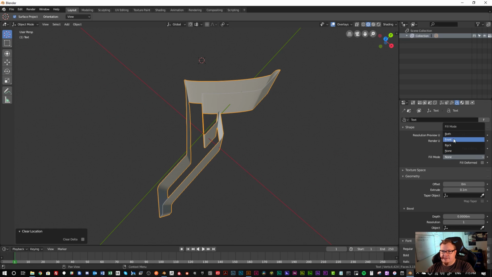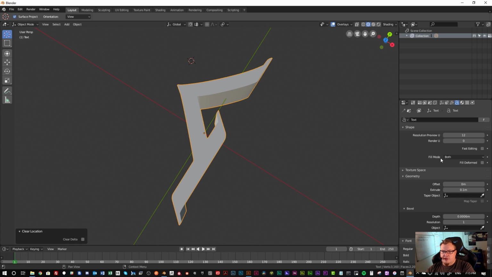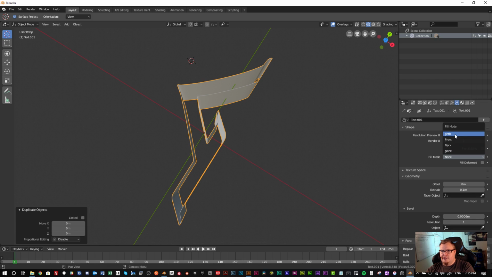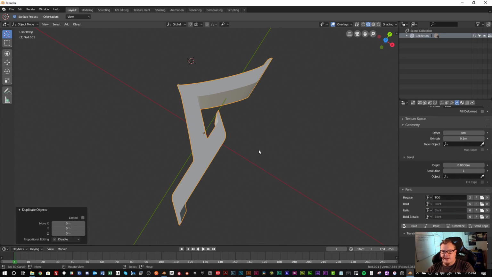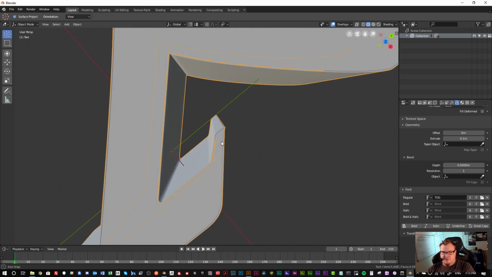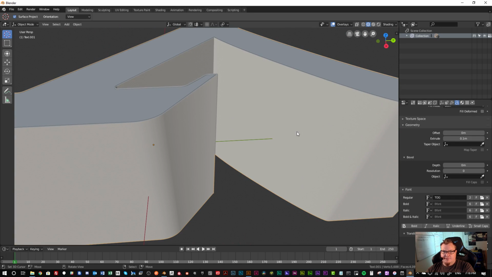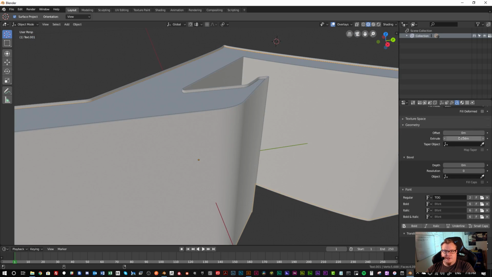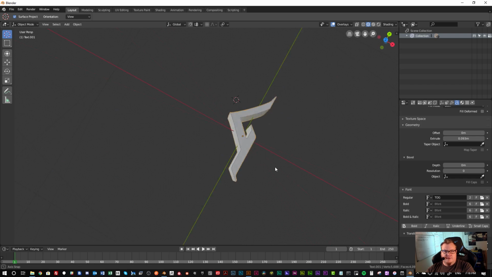So with that selected, we can select both, or maybe none, and Shift-D to duplicate, and now we can select both to fill this one. So we've got two identical objects sitting on top of each other. Now this one, I'm going to take the bevel depth down to 0, and the resolution down to 0, because we're not going to bevel this one. But the other copy has been beveled, and so you can see we kind of have sort of an inset object here. And if we take the extrude down on the interior object a little bit, you can see that we've got a little bit of a lip here that is on the outside edge there.